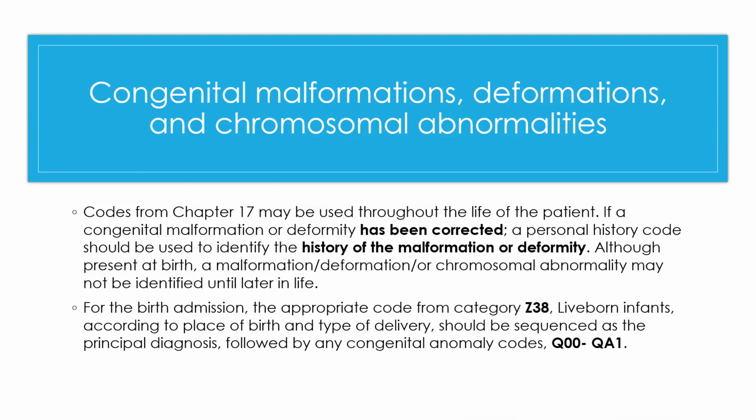Q00 through QA1. For the birth admission, the appropriate code from category Z38 for live-born infants according to place of birth and type of birth should be sequenced as the principal diagnosis, followed by any congenital anomalies from Q00 through QA1. That's going to finish us up for chapter 17.